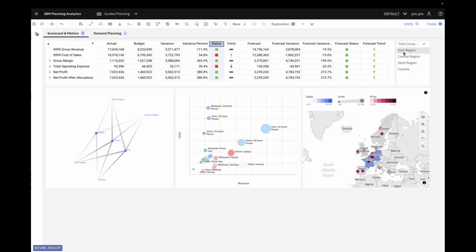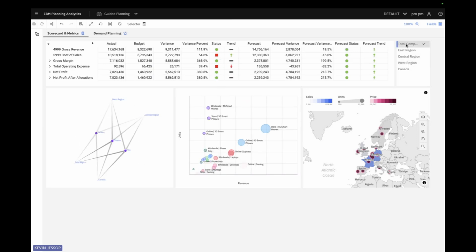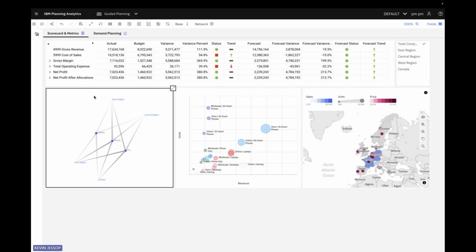And on the right here, we can filter this report. We've got a number of different filtering styles, depending on the available real estate and the user behavior we're trying to enforce as well. But here I've got effectively my region dimension. I can look at total company, Eastern region, Central, Western, and so forth. My widgets will update appropriately. Down below there, we've got some out-of-the-box visualizations. We're currently sitting at around 30 visualizations, and we're constantly adding to our visualization library.